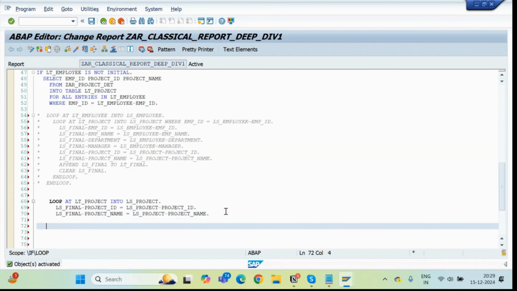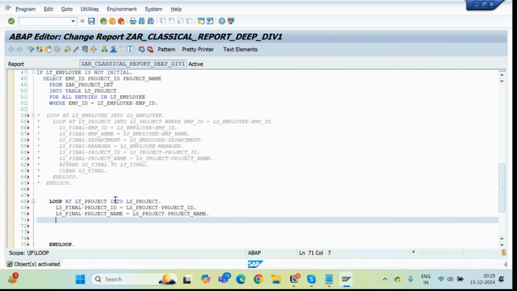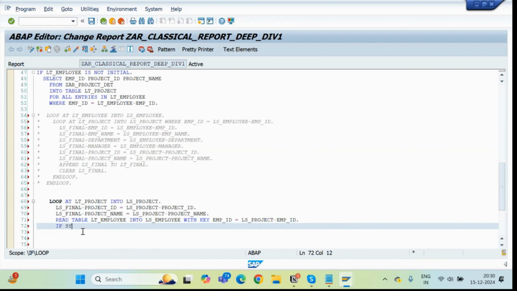Then what I will do, I know that for each of my items there is only one header, right? We have got only one header. I already know it. So what else can I do? I can perform a read operation directly. Read table my LT employee into LS employee, and I will check with key employee ID. Employee ID is equal to LS project hyphen employee ID. So for this I will read it. I will check the SY-SUBRC condition.